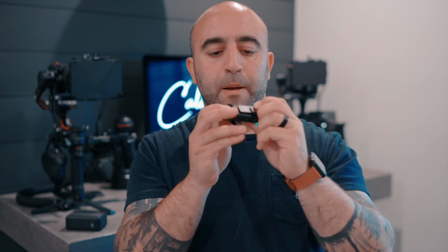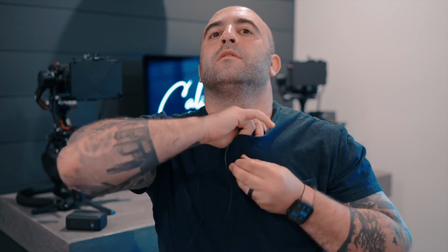I use the SHURE mics because I found that there's no interference with them. They connect super easy. But another additional feature about these mics that is nice is they do have a clip on the back, so you can clip it to your shirt, but also there's this little teeny magnet right here. So if you wanted to, you can just use the magnet, and that's all that kind of peeks out. Obviously the weight will drag your shirt down, so I just don't like that look. I use the lavs, but this is easy to put in a pocket, or if you're shooting a man that has a jacket or a woman that has a collar, you can always tuck it underneath the collar and just use the magnet.